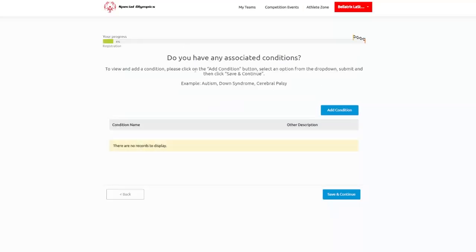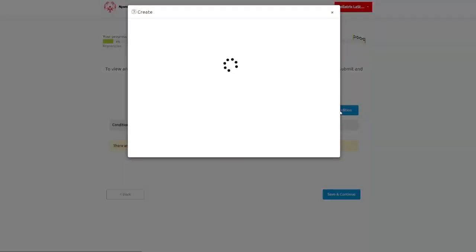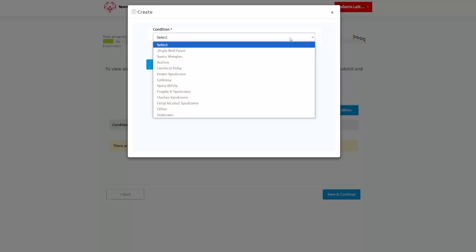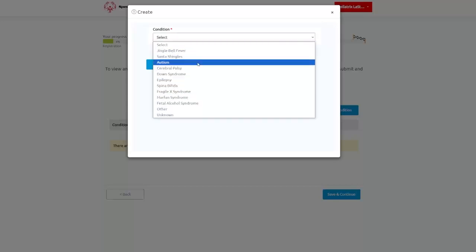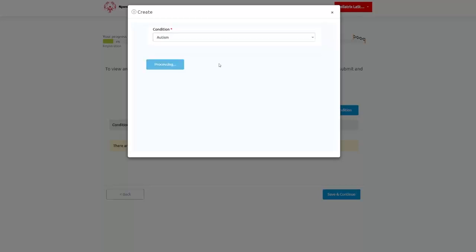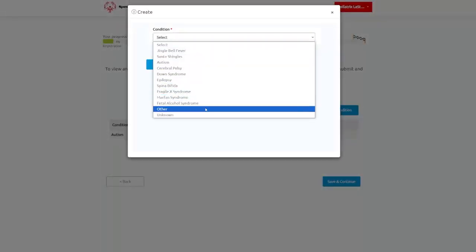So this first one is associated conditions. If they have a condition, they'll click add condition, and this drop down box here will come up. They can select any of these items. Autism. If they have more than one condition, they'll repeat the same process and add another one.